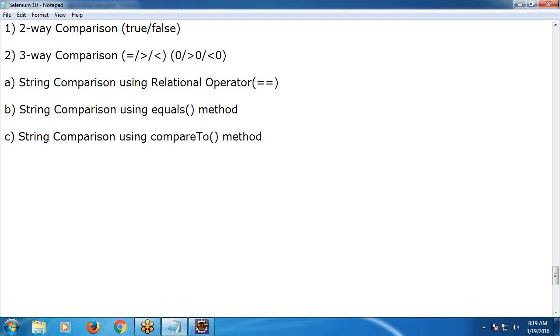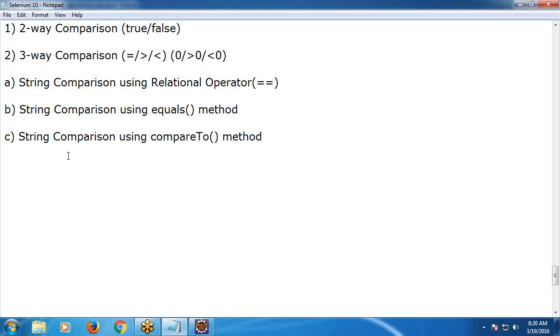Observe, Sunil. Earlier, string concatenation: in two ways we can concatenate strings. What are the two ways? One is using the concatenation operator, the plus sign. Another is the concat method. Next, string comparison: in three ways we can compare strings. What are the three ways? One is using the relational operator. Another, using the equals method.